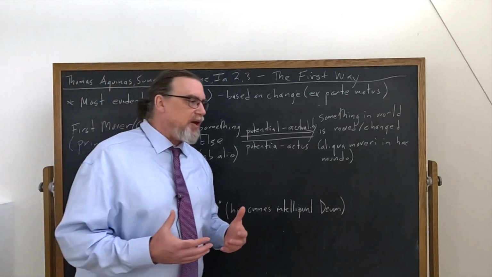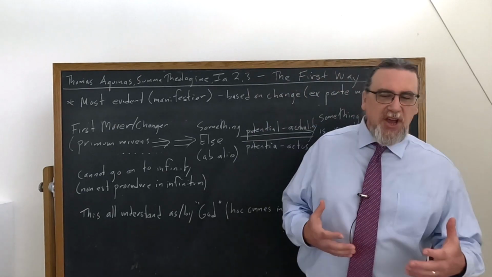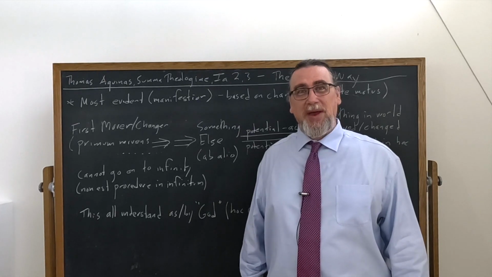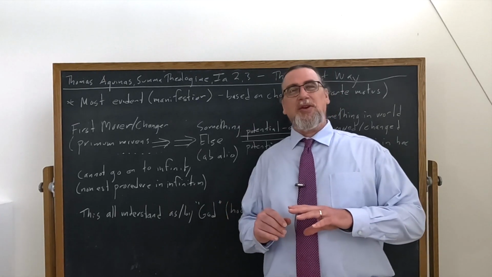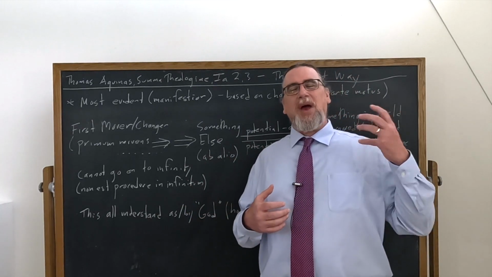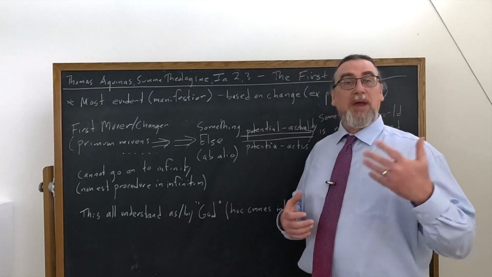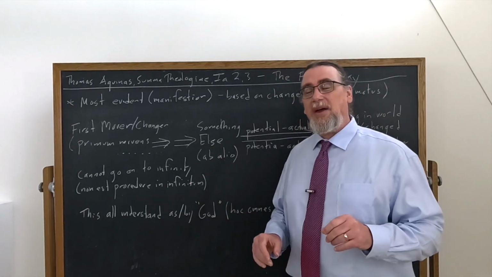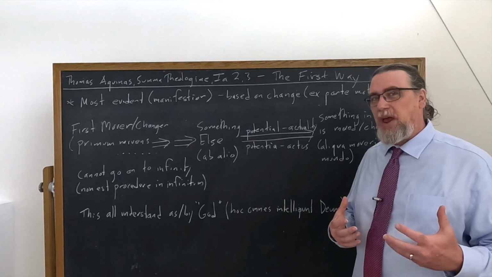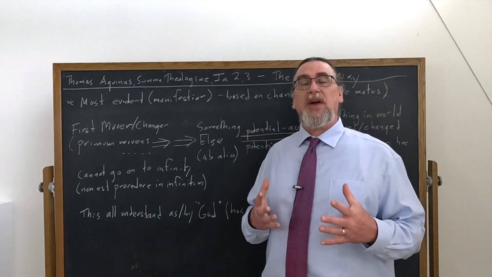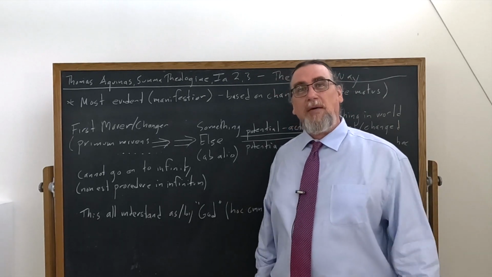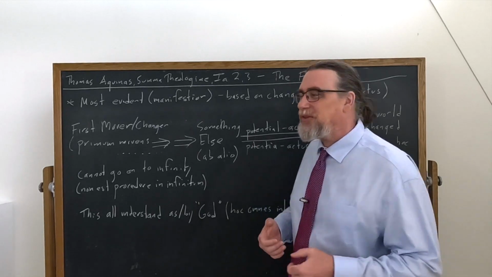And many things have the potential for many different changes. Our bodies are a prime example, very complicated structure, capable of being, in general, healthy or sick, right? These opposites that we can put together. But then, healthy exists in many different ways, and you can be healthier. We'll put all that aside for the moment. Hopefully you've got your head around this notion that what's happening when something is changing is it's moving from a potentiality that it has to an actuality of it, more of it being what it is, you could say.